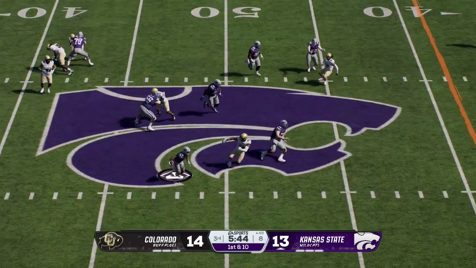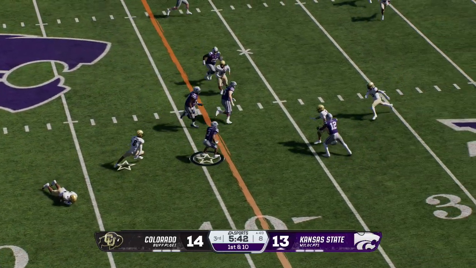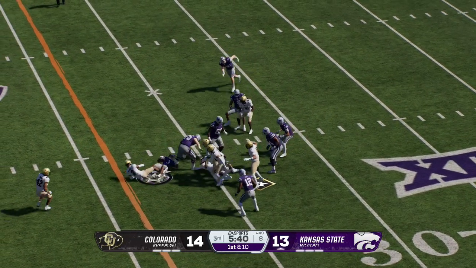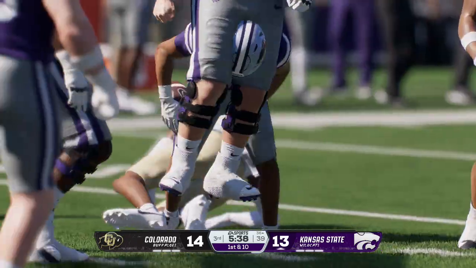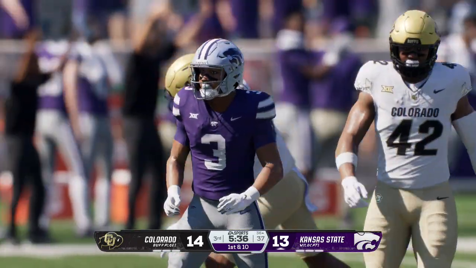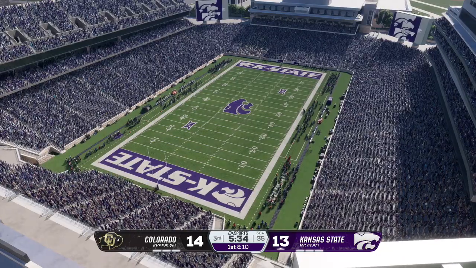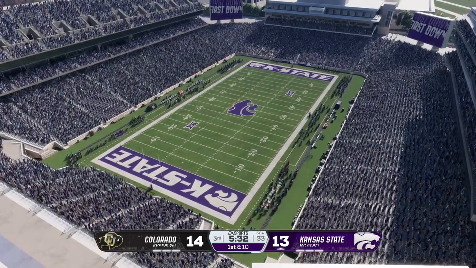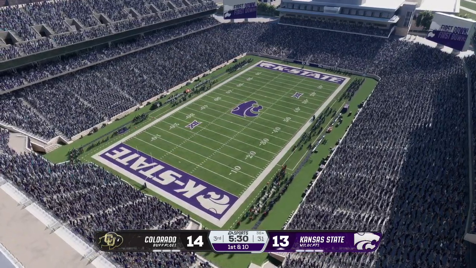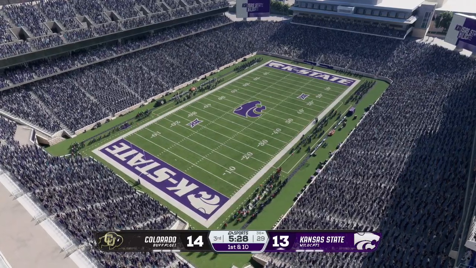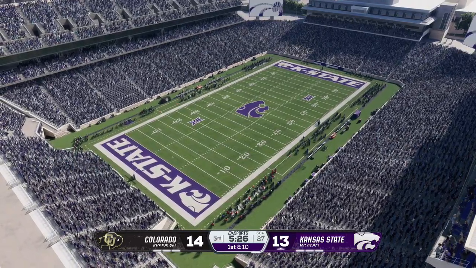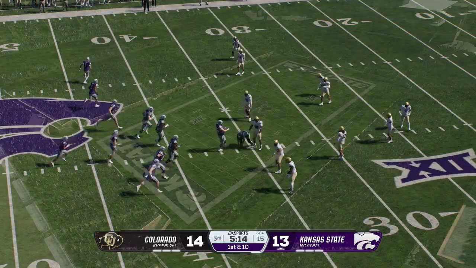Grabbed behind the line. It's Edwards. Really nice pickup on that one as they get it to the 36. It'll be first down. Lots of good stuff on that play. You slow down the rush, you get a completion, and you move the chains. And most importantly, you don't force a short yardage situation that you have to get.